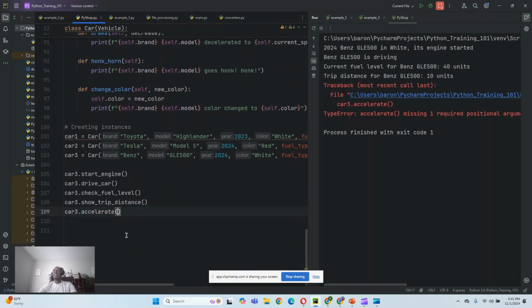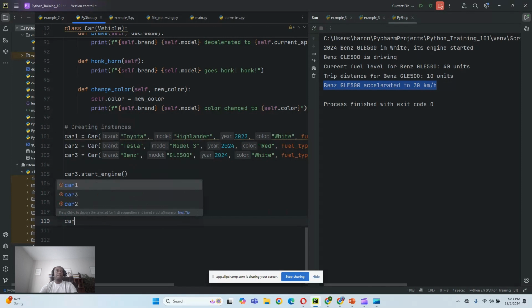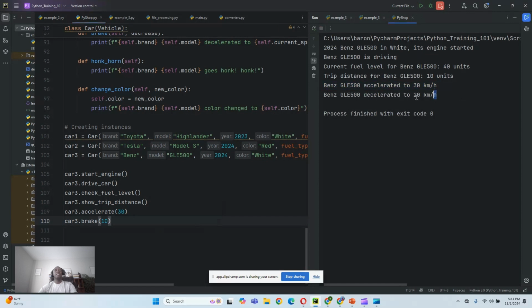So if I say car 3, 30 and run it, accelerate 30 kilometers an hour. We can brake, reduce the speed, car number 3. I'm going to brake with maybe 10 kilometers an hour. So we are now down to 20 kilometers an hour.